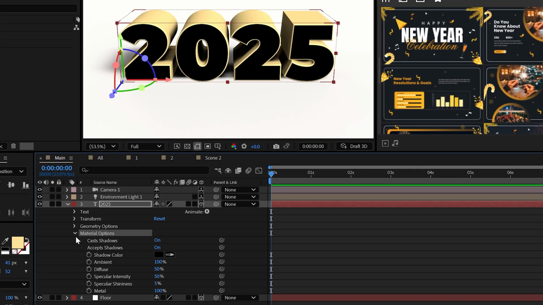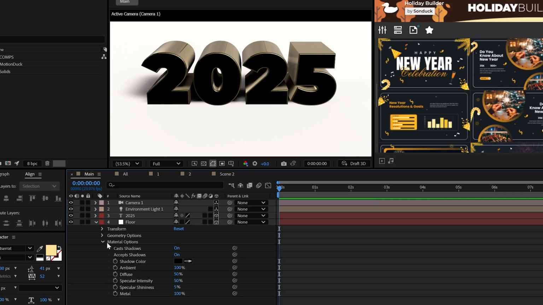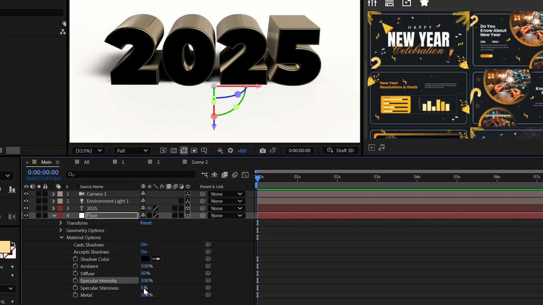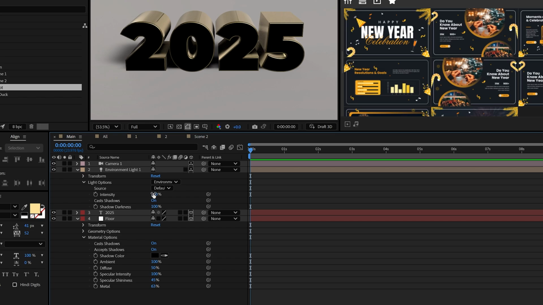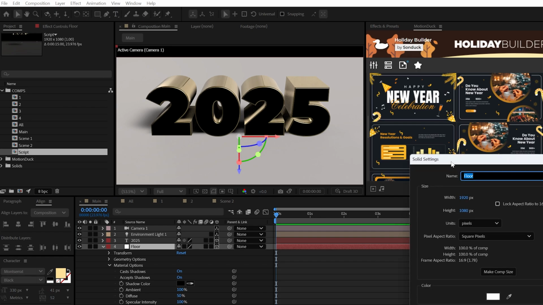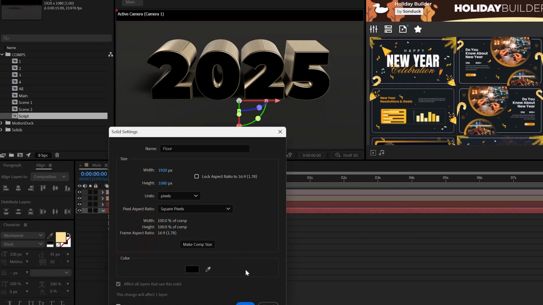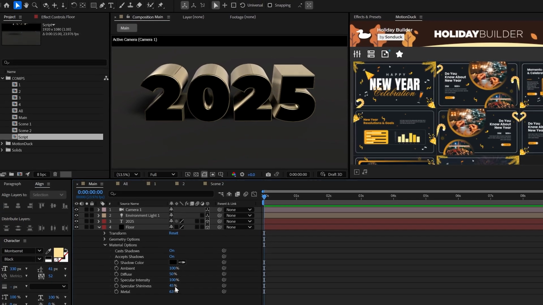So under your text material options, set the specular intensity and shininess to 100%, looking good. We can also adjust the floor's material options by messing around with the same settings, and it's also worth trying metal. Music or the setting, it doesn't matter, but you should know that you can actually mess around with the light's intensity to help you have a brighter or darker look. You can also edit your floor's color to, say, black to darken the scene as well. So it's up to you on how to harness this power of design.